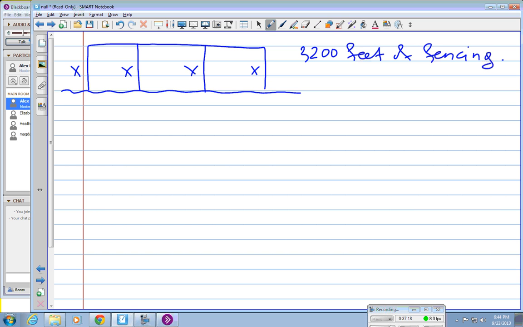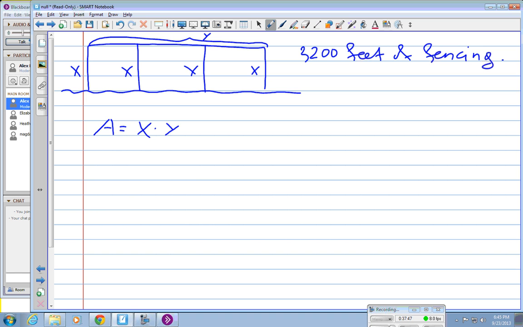So I want to find the dimensions, the value for x that will produce the maximum area. And we realize the area of the total thing is just length times width. So if we label that side as y, the area is simply x times y. Right? Length times width. Now the problem with that, we have two variables, x and y, both unknown. So we have to find a way to express y in terms of x.